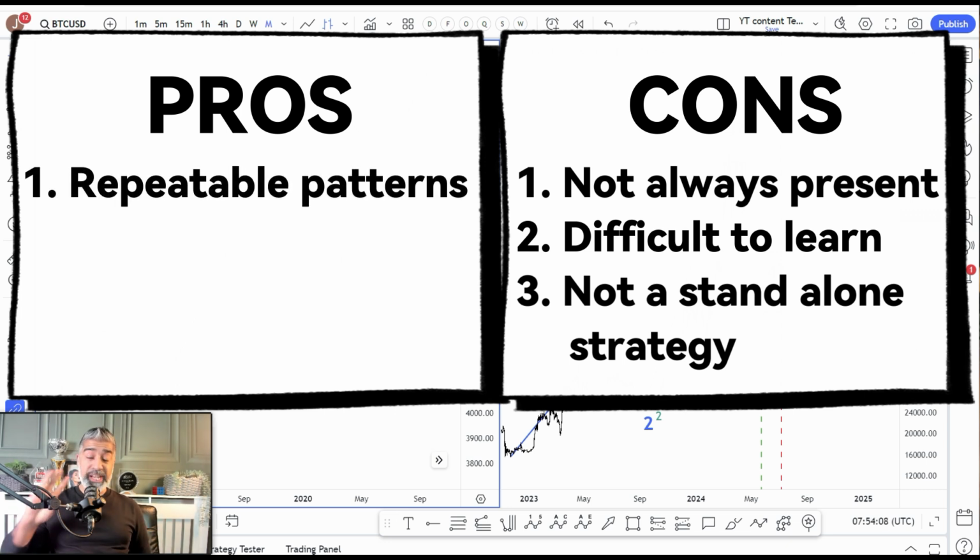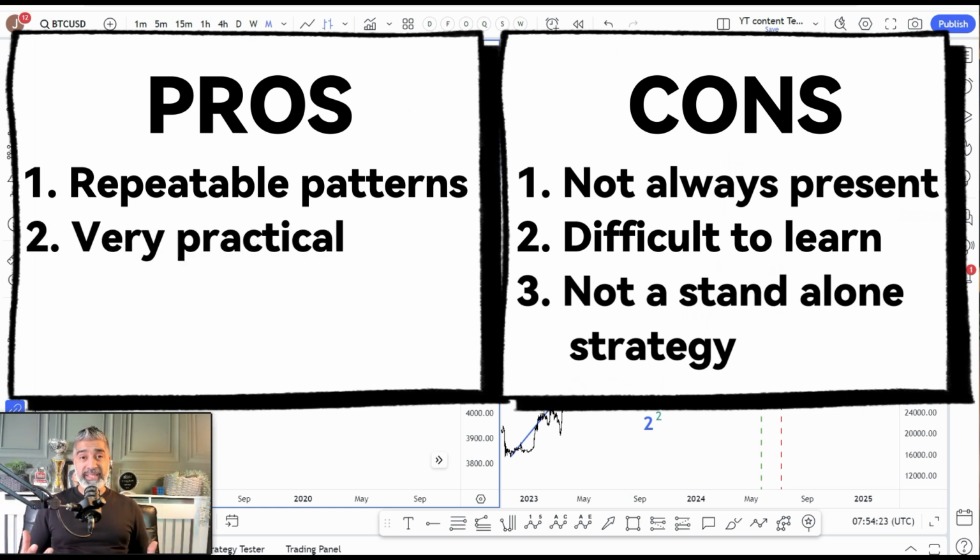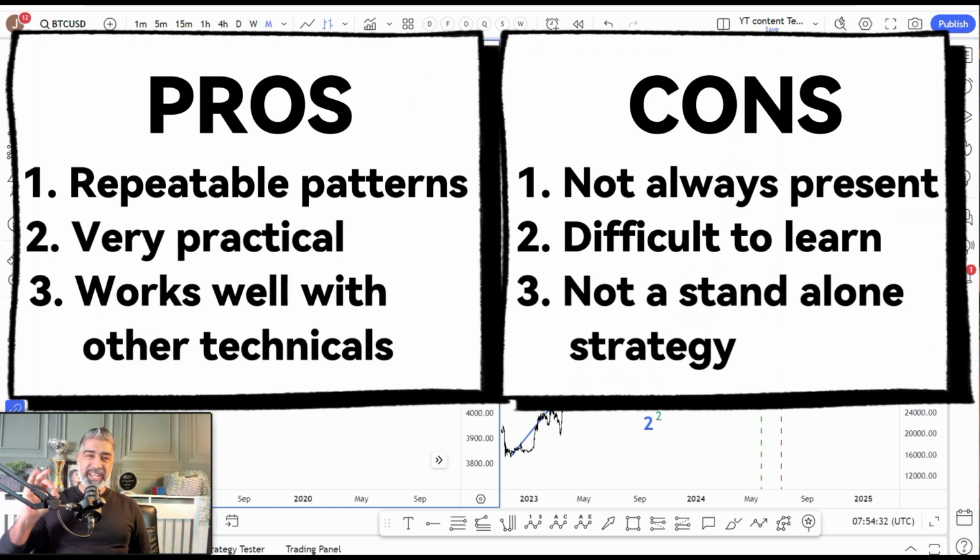The three major pros of Elliott wave theory: first, we'll see repeatable patterns. Because there are rules and guidelines, and because we're measuring crowd psychology, we can spot in advance what is very likely going to occur, as a leading indicator. Second, once you know the basics and have a grounding in Elliott wave theory, it's very practical, so it becomes much more objective and less emotional. And last but not least, it applies incredibly well in conjunction with Fibonacci price, Fibonacci time, and momentum. That will give you a much stronger edge.